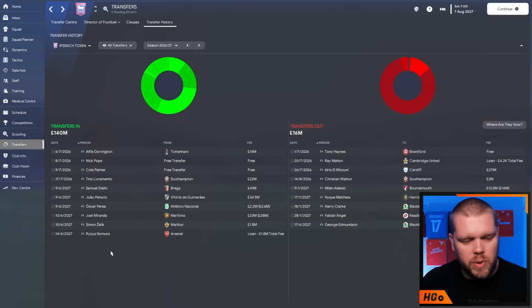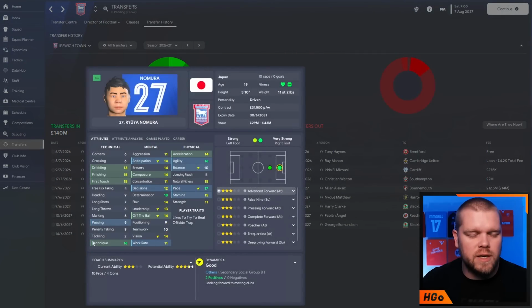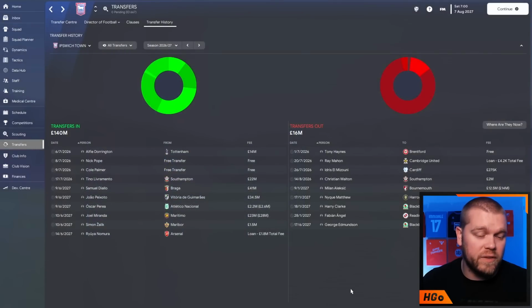We've also managed to pick up this guy, another new gen. This one's come through Arsenal, sorry. High pace, 17 pace, 16 agility. He's a finisher, guys. He's a new gen who Arsenal have picked up from Japan. He's got 10 caps for Japan, no goals at 19, but give him time. I think we can really craft this player into an absolute monster. 15 finishing, 15 first touch, 18 determination. I think he could be really good.